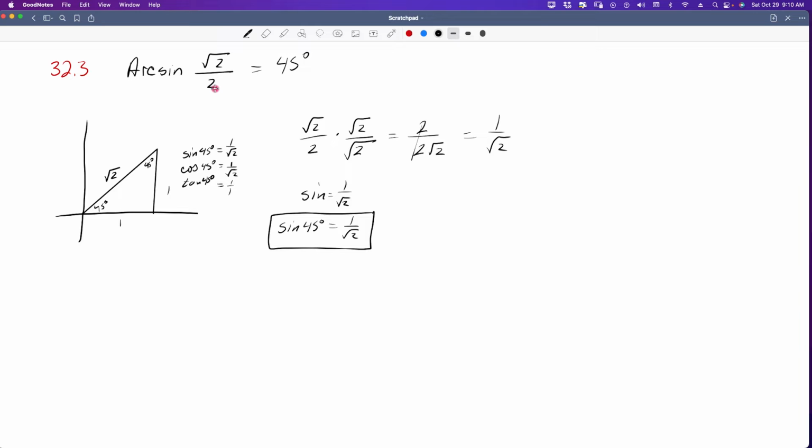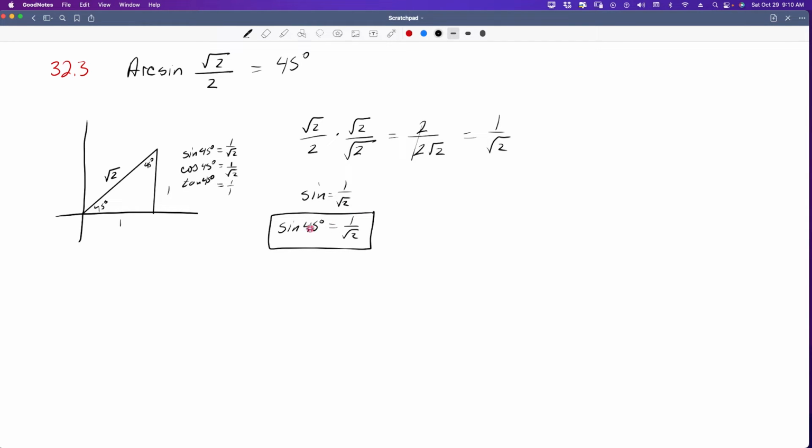Now, there are going to be times when you can't recognize it, and then you have to do it the long way. But if you have something that you can play around with and pull it back into one of these reference fractions, then you don't have to solve it any further. You can just pull it off of your reference chart and be done. And that's why we gave those to you.